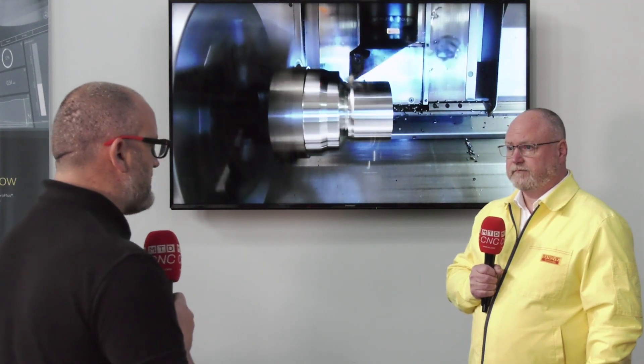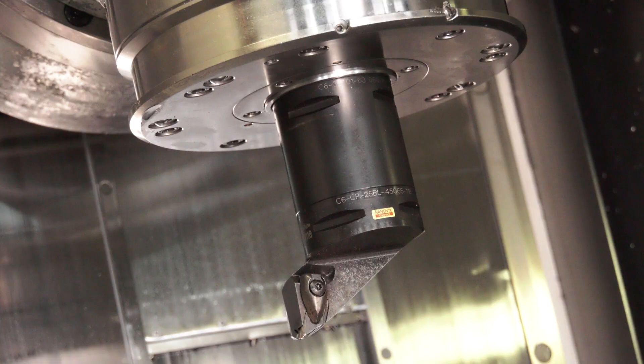Talk to me about the journey for an engineer — clearly it's a different programming to traditional, so how does that journey begin, how do they do it? Well, you can program yourself, you just have to obey the rules. We enter with a radius which is at least the depth of cut, and we're machining in the Z towards the Z plus direction, which is again counter-intuitive, but it works really well.